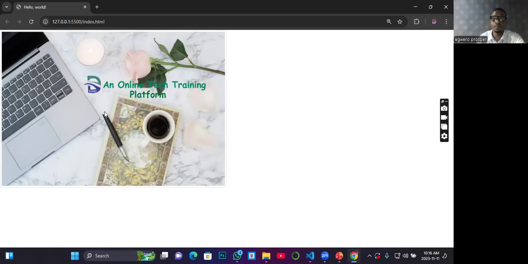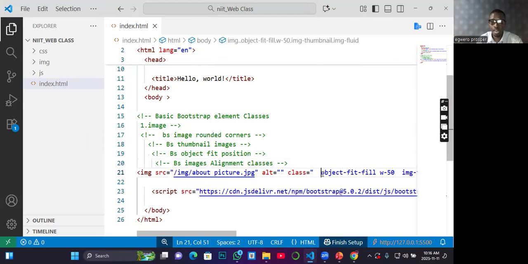Now, in Bootstrap, how do you position this image? What is the current alignment of this image? Left. Now, what is the Bootstrap class to place it at the center of the page? What is the Bootstrap class to push it to the right hand side? That is what we are talking about. So I will also add the class.